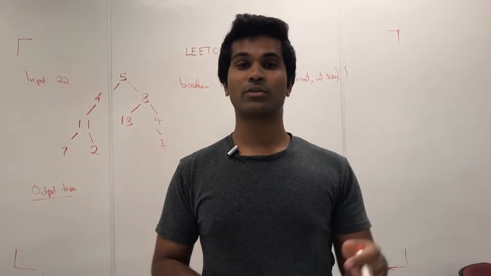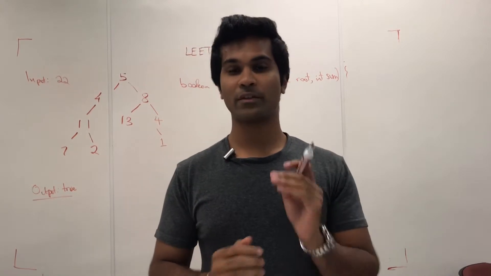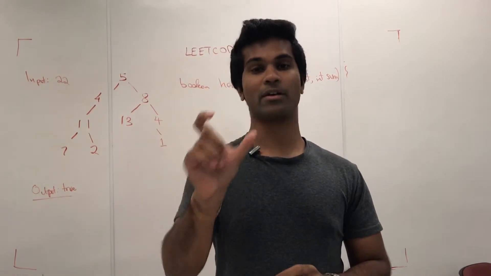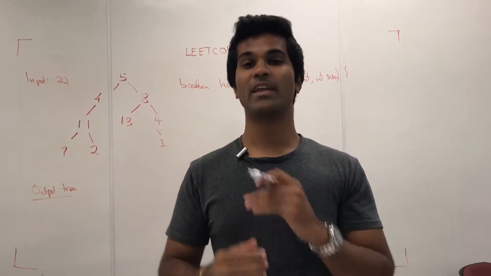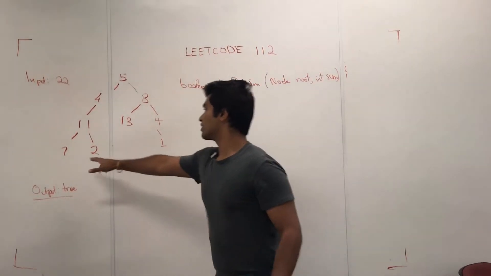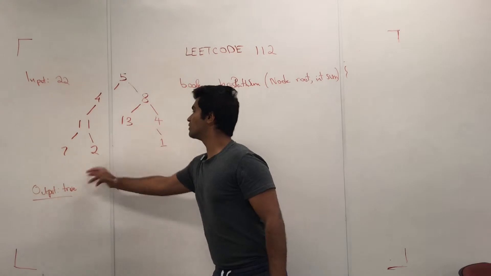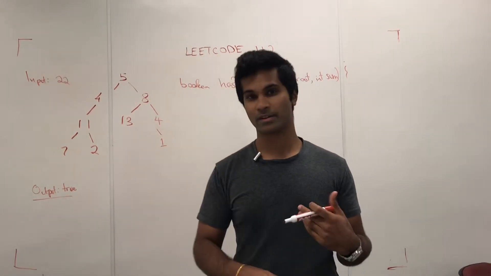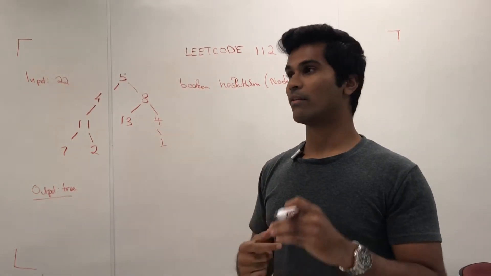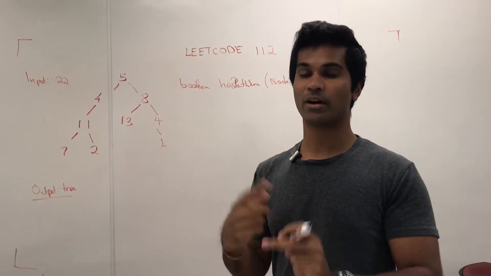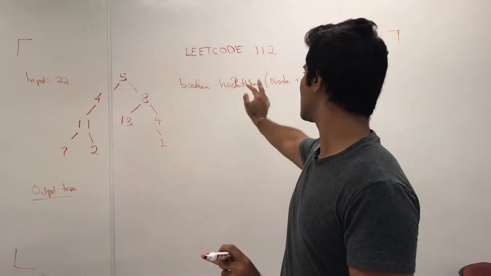Now we solve this recursively, and the trick is that we have to pass a temporary variable which is going to be shared recursively. And then when one of the leaves, either 7, 2, 13, or 1, gets hold of the recursive stack, it's going to check if the temporary value that has accumulated is going to be equal to the sum.